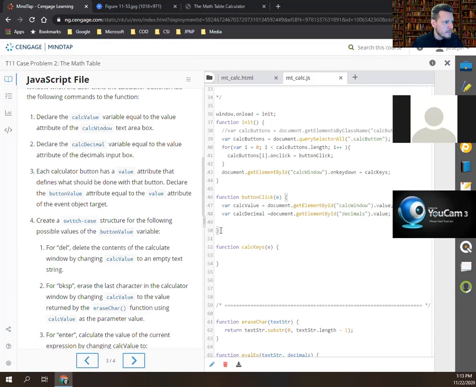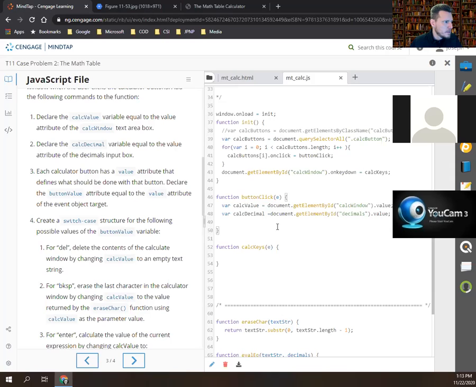Declare the button value attribute equal to the value attribute of the event object target. So this is the event object. The button click is set to an event, and when you set a function to an event, you have the ability to have the event used as the first parameter or argument of that function.